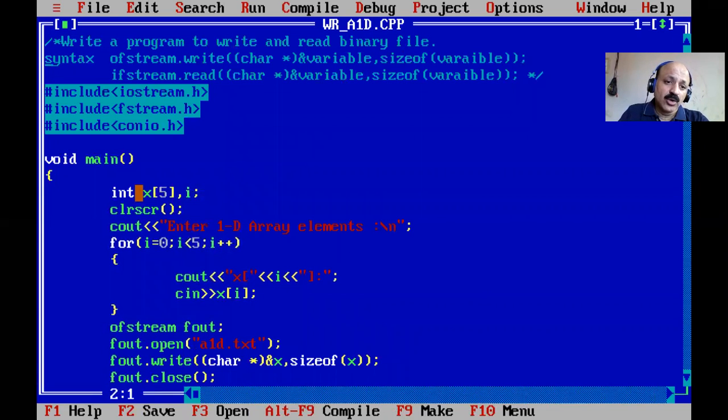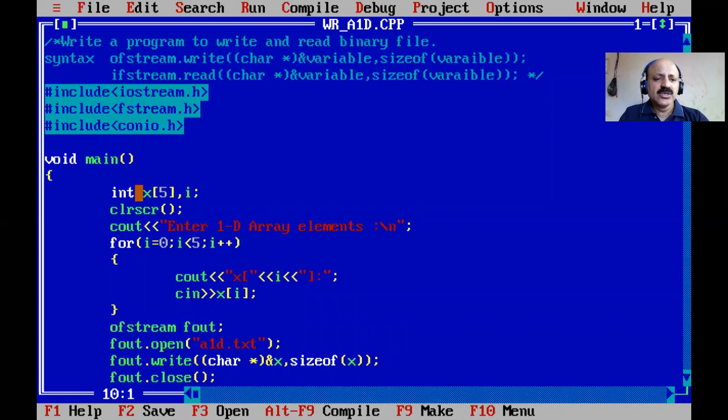It does not waste our memory bytes, because in a text file characters waste bytes for an integer or float data type. The number of characters and digits also take bytes in a text file, but in a binary file it is exactly according to our data type: the required number of bytes is allocated to that element.